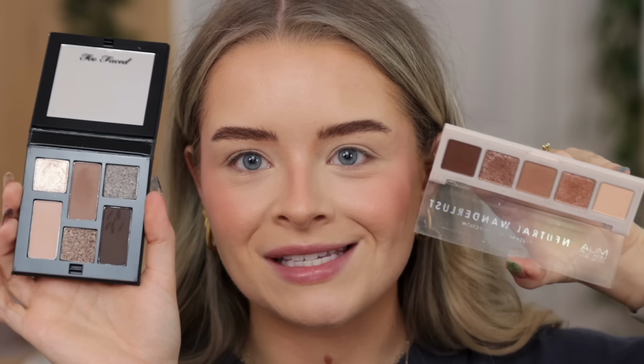So in terms of eyeshadow, I'm so sorry this is really boring because it's nothing super colorful, but recently I've mostly been testing neutral eyeshadow palettes to decide what I'm going to wear for the wedding. These are two of my favorites, and they're kind of dupes for each other, to be honest. Do you see how similar these look?